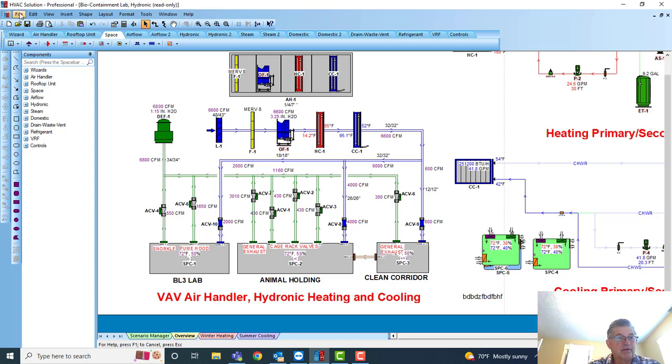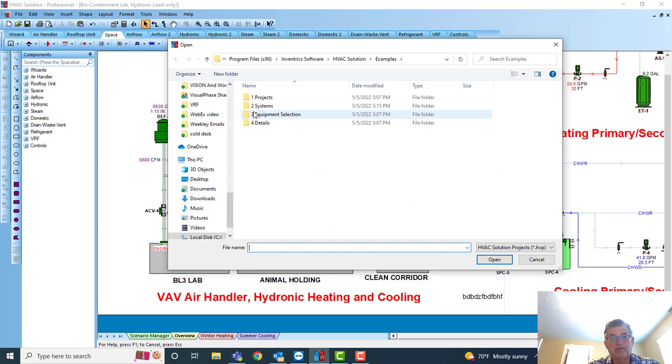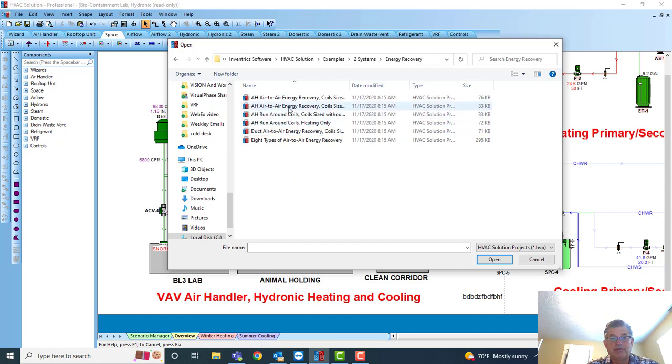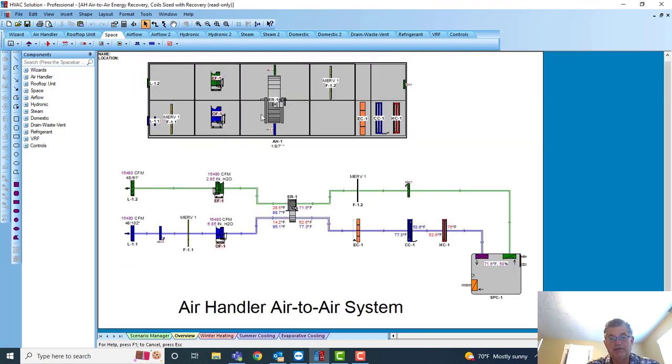But for now, I'm just going to show you file, open example. So we'll come into a system now instead of project, and under energy recovery right here would be different types, air to air, run around. We'll just click on this first one. So there's my fresh air coming to that space, there's the exhaust air, and there's my energy recovery in there.